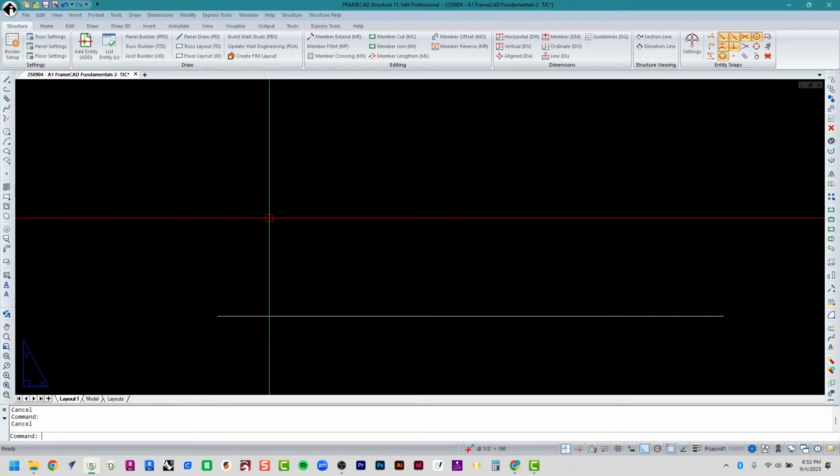You don't want to just finish a command and start another one right away. Okay? Because you might accidentally affect something that you still have previously selected. Okay? Now that I've hit enter and escape 2 times, now it says command blank. Okay? It's ready for the next move. What else do you want to do?